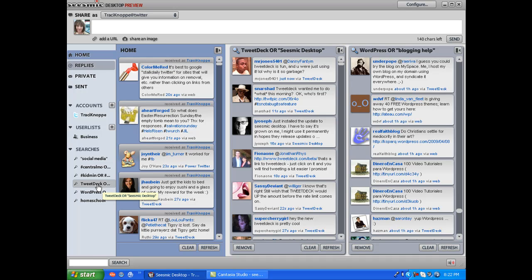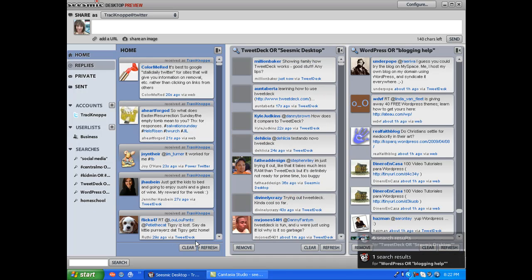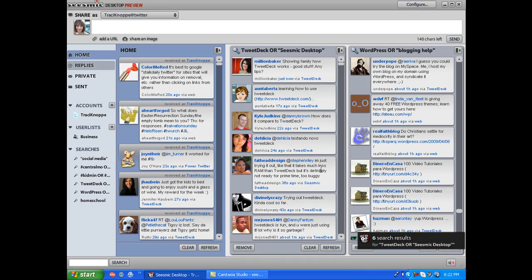Any tweets that come in are still going to get filtered in to your user list or to any of your search stacks. It's all going to still filter those tweets in, so that when you open it up, you're still going to get all of the tweets that had filtered in, even though you weren't working in it and while it was in detached mode. That's really kind of cool.